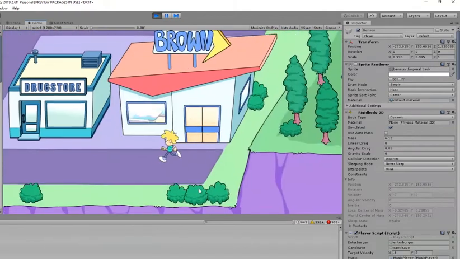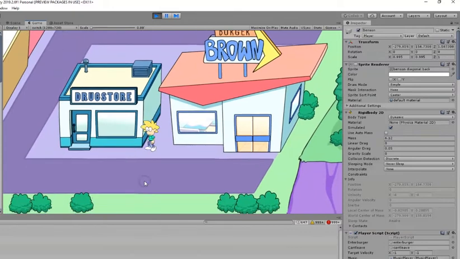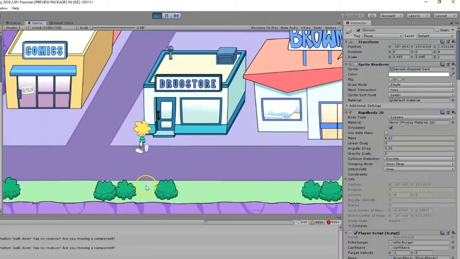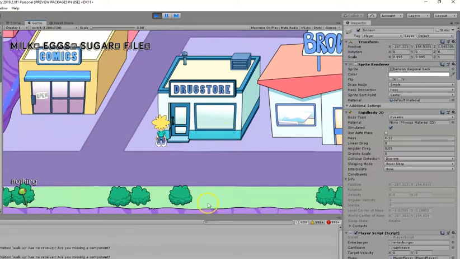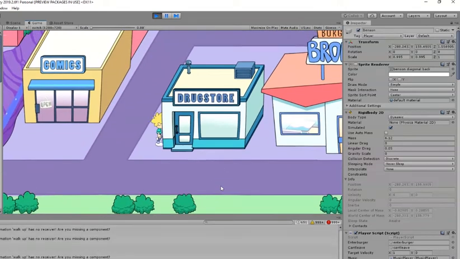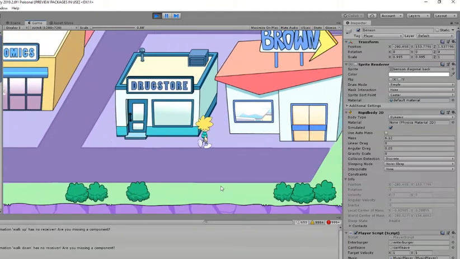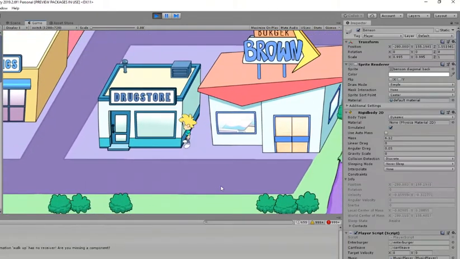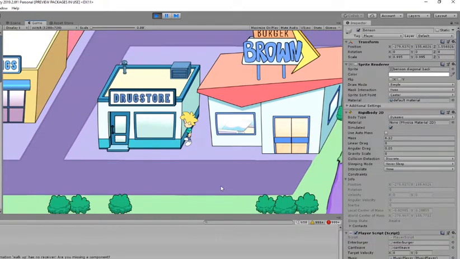There are sometimes where it doesn't work very well, like these buildings, because of the perspective. It's a bit weird. Like at this point, you're in front of the store, but then when you go here, you want to be behind the store now. But if you were on the same Z when you came here, then you would be behind the store when standing here, and that wouldn't look right.